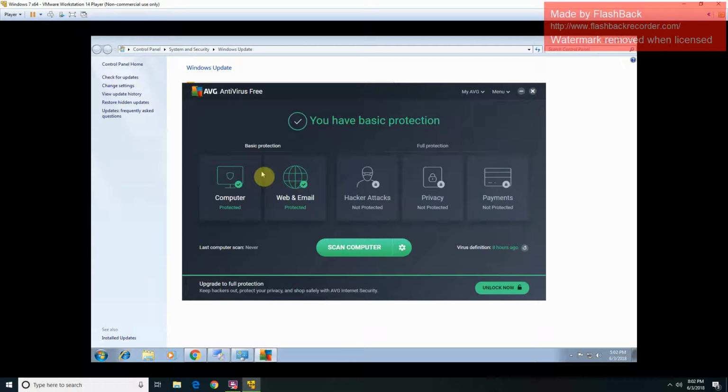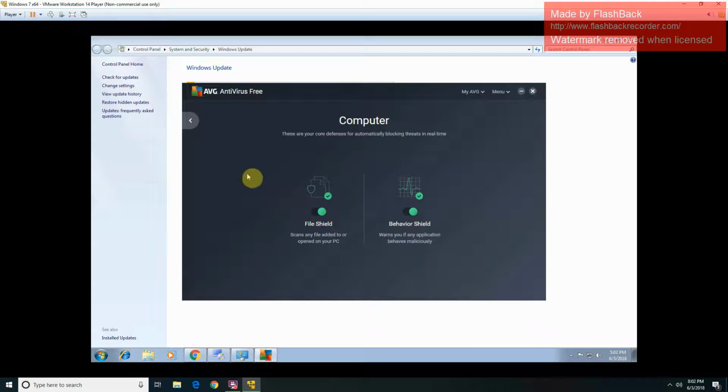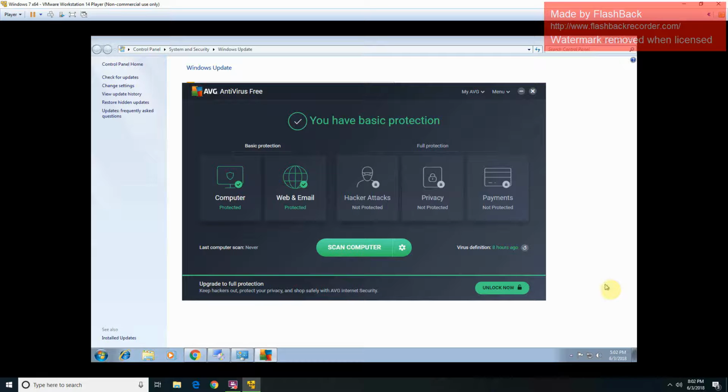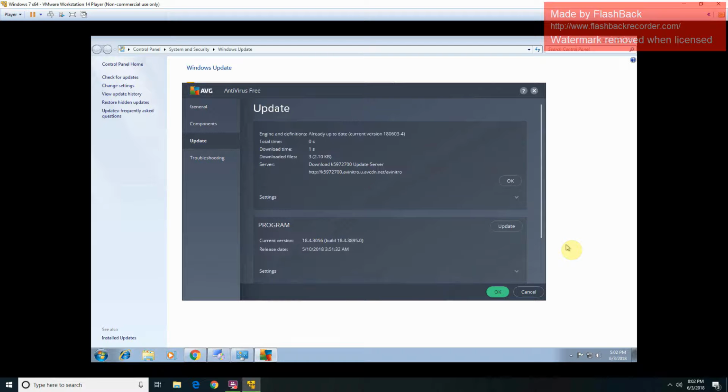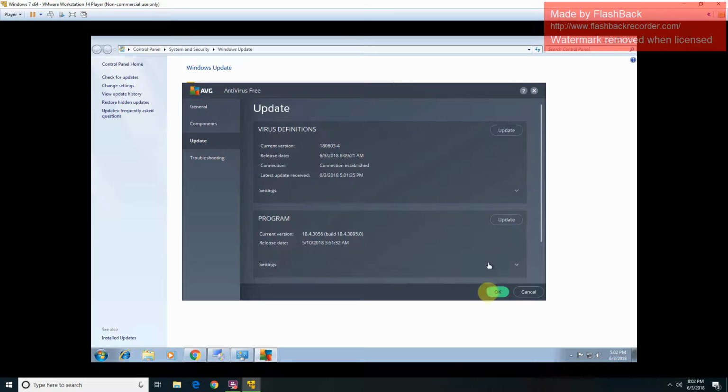It'll protect you from 0-day threats. But you always want to update. It'll update automatically, but you still want to update.